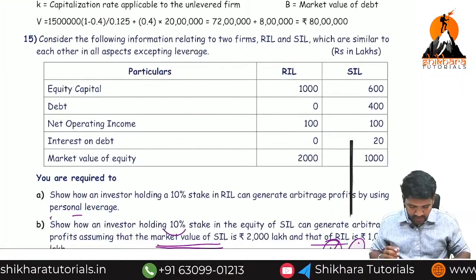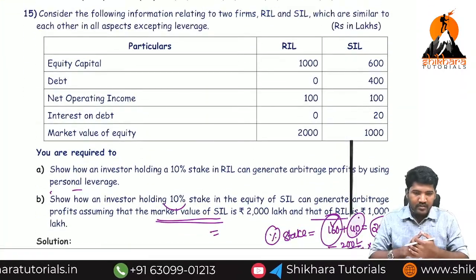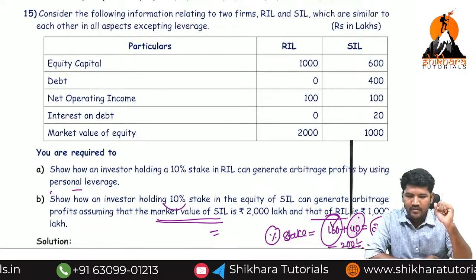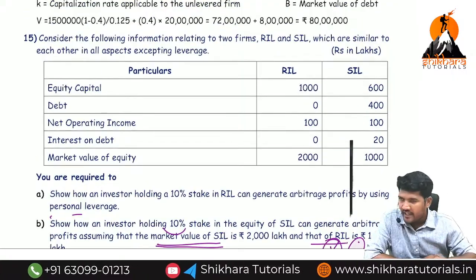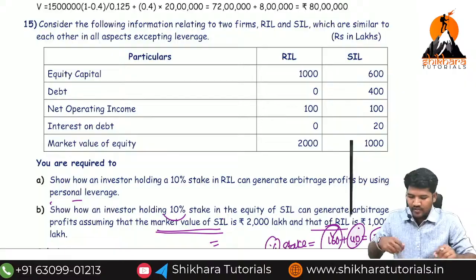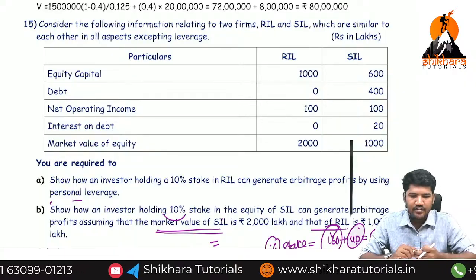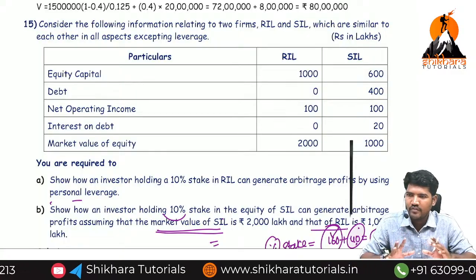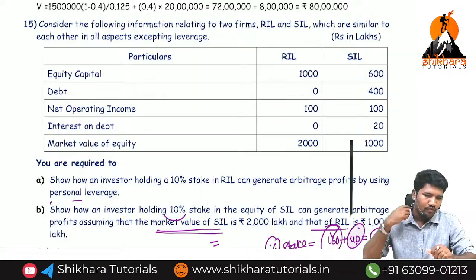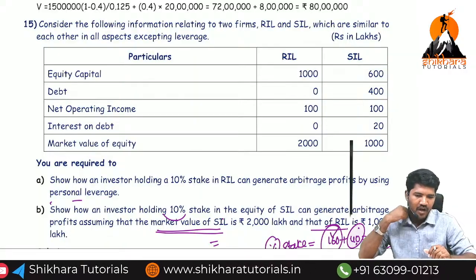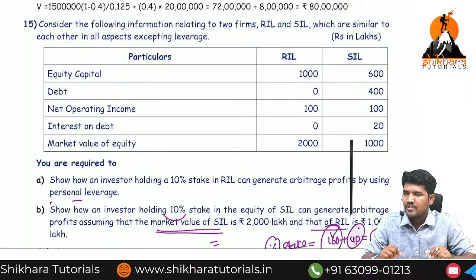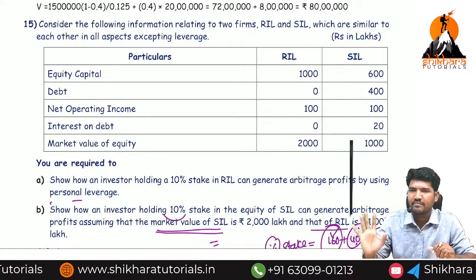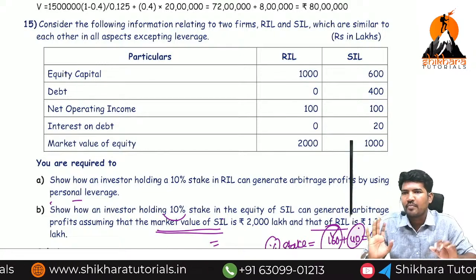When it comes to the detailing, there are two types of firms: one is the levered firm, and the other is the unlevered firm. There are known assumptions. If you shift from levered to unlevered, you have to follow one assumption. If you shift from unlevered to levered, you have to follow another assumption. When you are shifting from an unlevered firm to a levered firm, you have to invest that entire amount in your hands in equity plus debt of the levered firm. Guys, clear? Then only you can get an arbitrage profit.